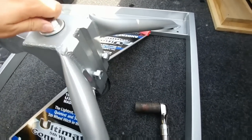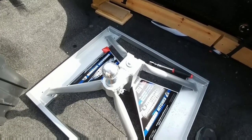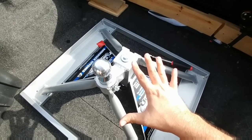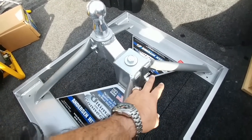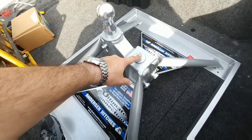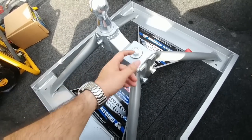As you unscrew this, it'll allow that portion to lower onto the ball itself. Because I have a bed rug, I'm going to tighten this down snug, but then when I load the weight of the pin onto the back, I'll tighten that down to 60 foot-pounds to put as much pressure downwards as possible. I have my torque wrench set right at 60 pounds. I've torqued this top bolt down to 60 foot-pounds but left these two loose. What they tell you to do is load the pin weight of the fifth wheel on here, make sure it tightens back down to 60 pounds once it compresses slightly, then tighten these back up once you have the full pin weight on, and re-tighten this back to 60 foot-pounds again.